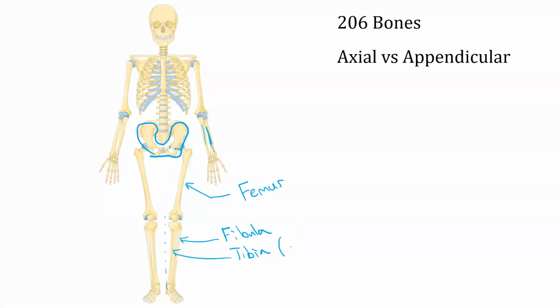Now remember, there is no tibula and there's no fibia. Okay, I occasionally get students confusing those, and it's easy to do. So there's the fibula, that's the small one that you probably can't feel. The tibia is the big broad one that you probably can reach down and feel.